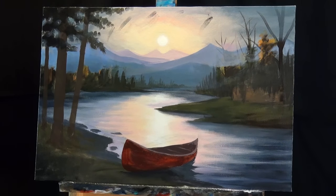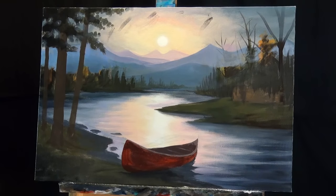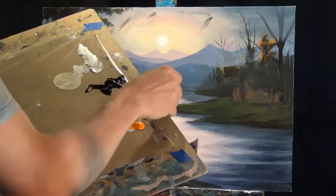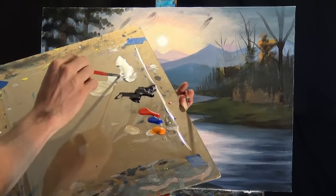Next thing I'm going to do, I'm going to wash my brushes. It's always good for these brilliant brights, especially when we're trying to go from oranges to reds and then to blues, to wash our brushes. So I got my brushes washed. I'm going to start with my smaller one this time. I'm going to grab some white.